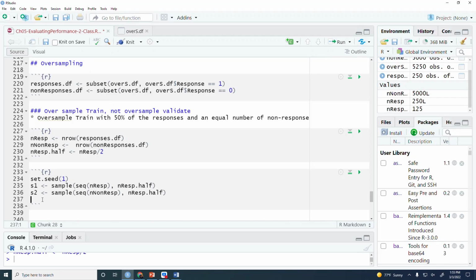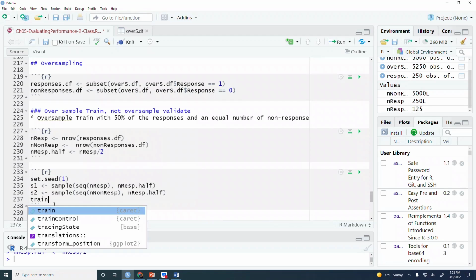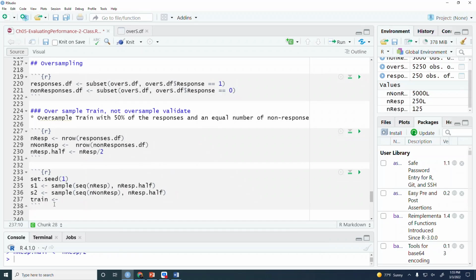Then we can set the train equal to. So now we're going to have two groups of rows. We want to put them together. We have S1 number of rows coming from responses, and then S2 number of rows coming from non-responses, and we want the rows to be combined. So the function for that is rbind. R stands for row binding.